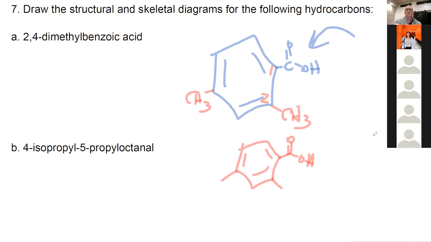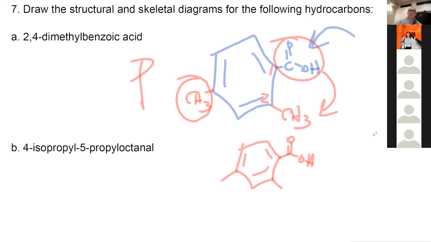Yeah, so these two groups, are they ortho, meta, or para from each other? Para. These are across. Para, yeah. And what about these two? Ortho. Yeah, ortho. This is just something that one of the tutors told me to remember the differences. So para is across, obviously, but if you're thinking of meta, it's in the middle. That might be a good way to remember. That's not a bad way to think about it.